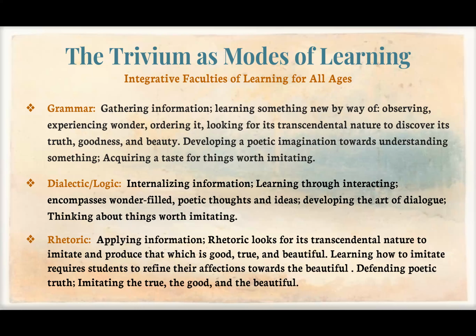If grammar is about gathering information, learning something new, and acquiring a taste for things worth imitating, then we want to be careful to give them things that are beautiful to recite, that we're not just giving them facts to recite, facts that are worth knowing, but we really want to be focusing on giving them beautiful things that are worth knowing so that they can learn how to acquire the taste for beauty.